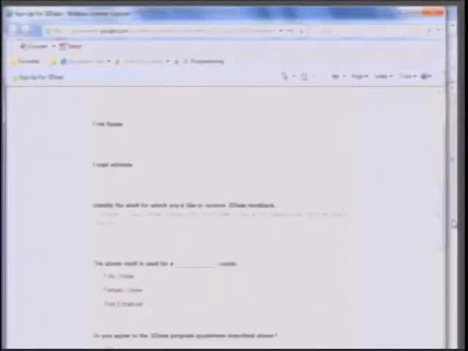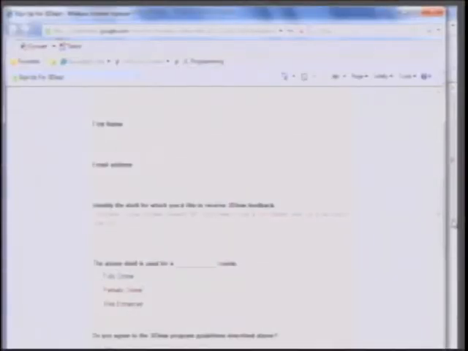Each faculty member will sign up by inputting their data in these fields, right? All of the data gets collected into a Google spreadsheet that then I can access and log into. All of the fields are nicely organized into columns. It makes managing that data super, super easy. And I can set up the spreadsheet so that I get an email whenever anything is added to it. So I'm notified if someone signs up and I don't have to constantly be checking and checking and checking. So it makes this really easy.